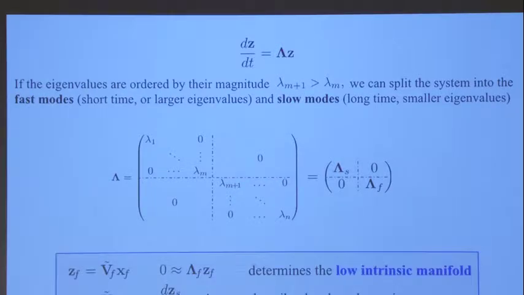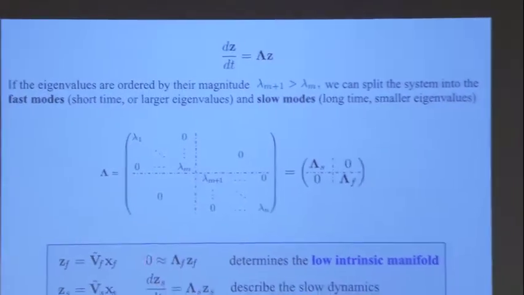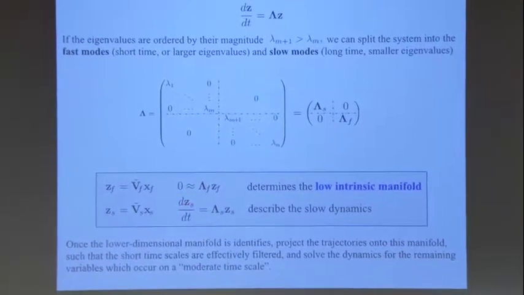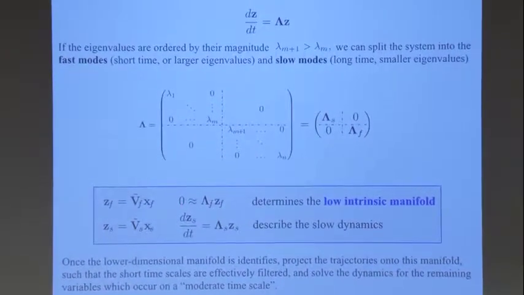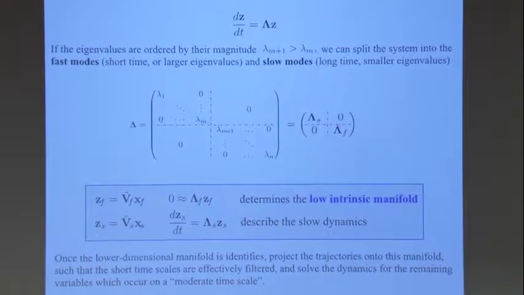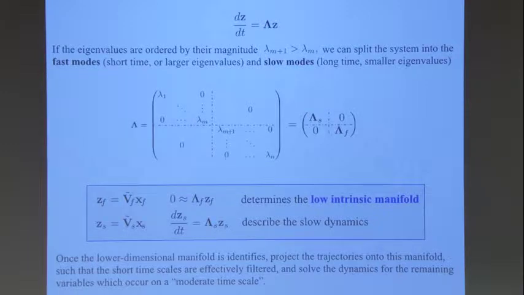So this is the step that involves the modeler making a decision, and then what you have is essentially a system of algebraic equations. You see the equation, the left-hand side is zero, the derivatives are zero, so you have just the algebraic equations which describe the fast time, and then the slow time is described by some of the remaining differential equations. And this way you have reduced your system.